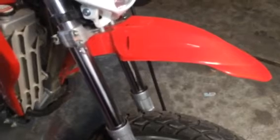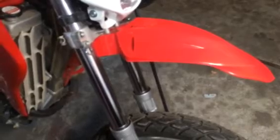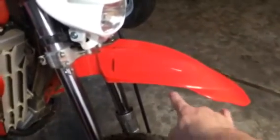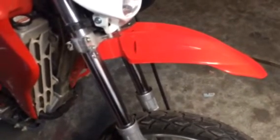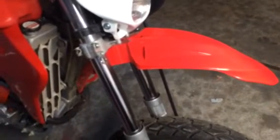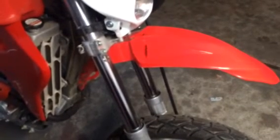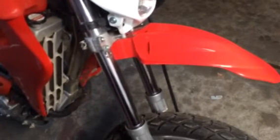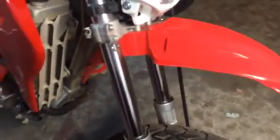One other thing — a supermoto style fender. In the original video I had the stock Honda fender, which comes down really far compared to this one. This was a universal supermoto fender for $25, and I'm very happy with it. It gives the bike a much more modern look and it's just infinitely better looking. It's a universal application — a template comes with it and depending on your bike it gives you the pattern to drill into the top of the fender. Super easy bolt-in install.